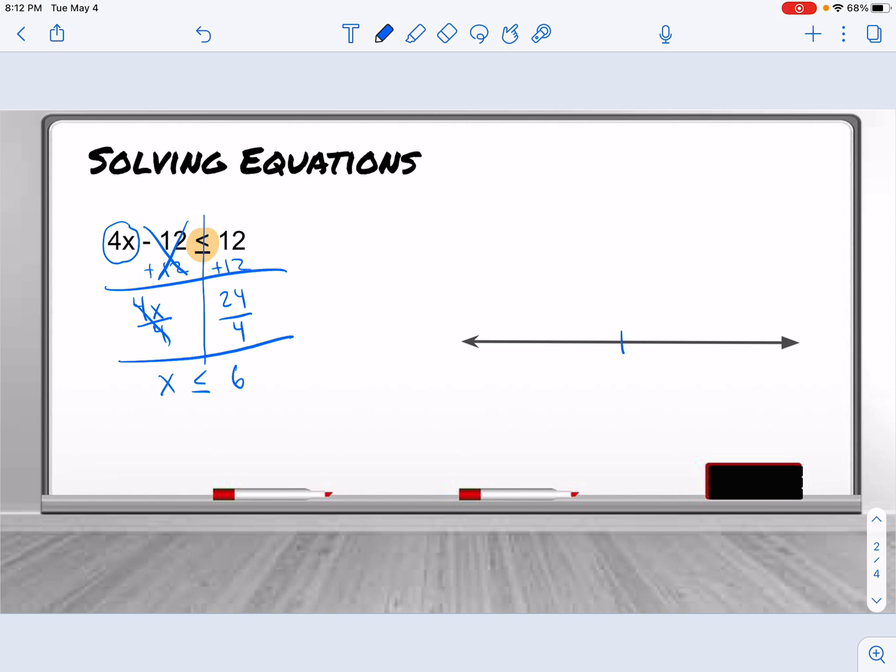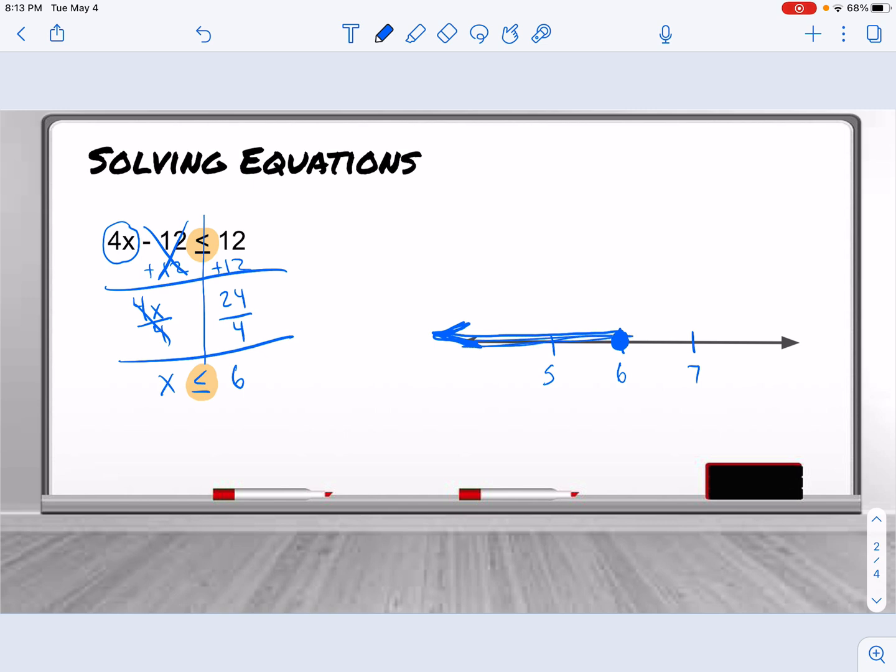So any number that's less than or equal to 6 would make this true. If we graph it, we can use 5, 6, 7 on the number line. Since we're using the less than or equal to symbol, it has the line under it. The circle we make at 6 is going to be filled in. If it's equal to that value, we color it in. Then we want our arrow to go to all the numbers that are less than 6, so it's going to go to the left towards 5.